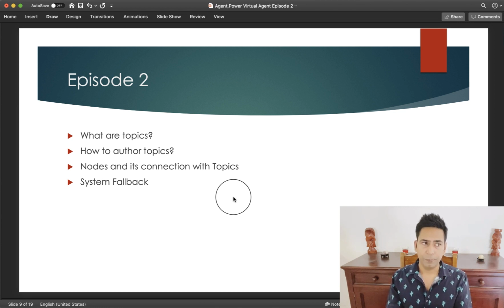Now, user topics are out of the box. Therefore, lessons 1 to 4, that's what you get. It tries to explain the simple conversation path through to the complex conversation path in lessons 1 to 4. So you can look at it before you try to create a topic on your own. Now, there are 2 ways to create a topic. You can directly hit the new topic button on top, which will let you create a user topic. And the other one is suggested topics. We will come to that soon.